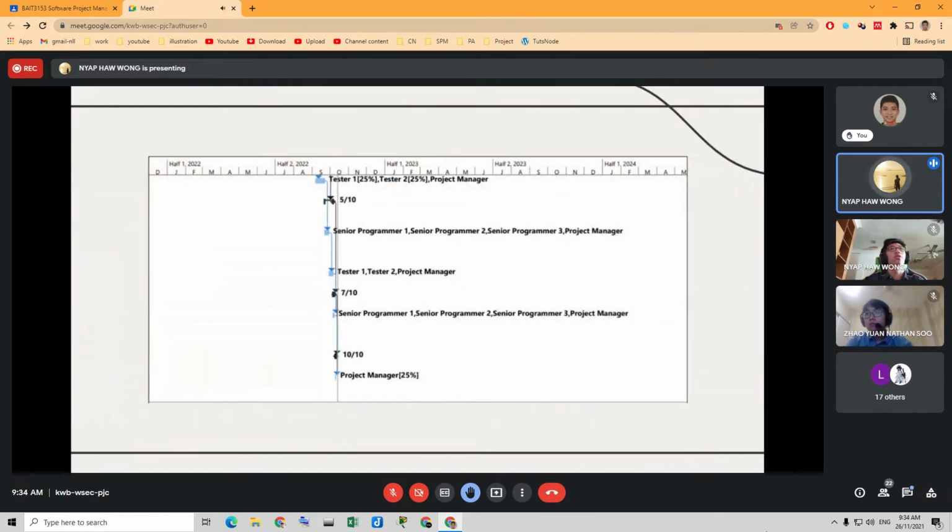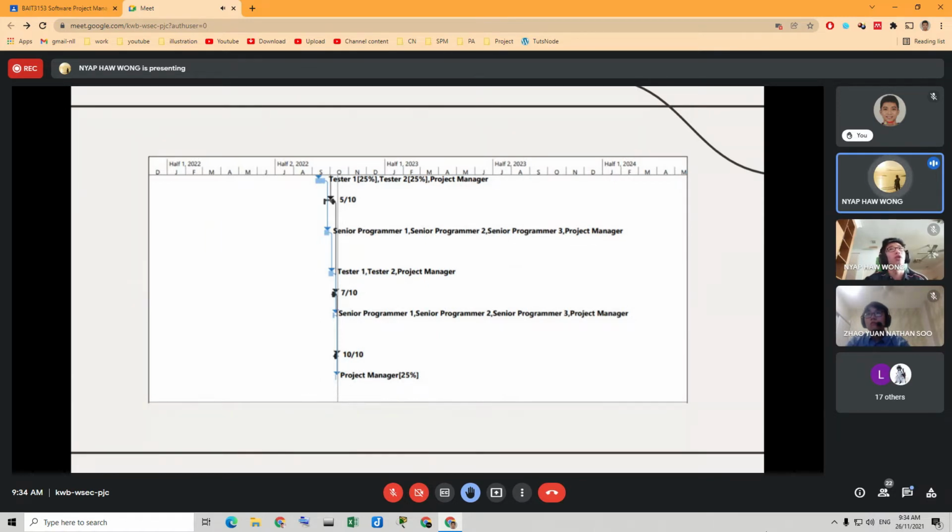Moving on, the next phase, which is the system integration and testing phase, will only happen after the employee intranet development phase has been completed. This is on 22nd September and should be completed by 5th October. The system deployment phase will start after the completion of the system integration and testing phase, which is on 6th October, takes only 2 days and will complete on the 7th of October.